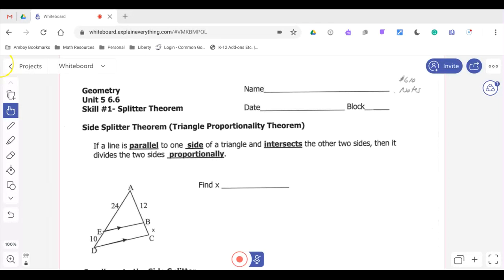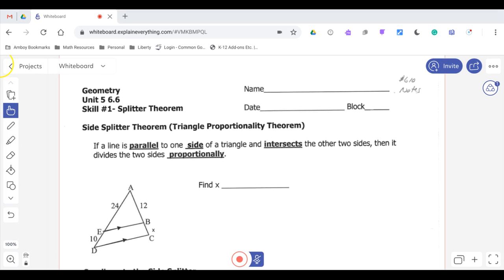Welcome back, Math 2. Today we're going to just be continuing our talks about proportions and proportionality. You're going to be encountering a lot of proportional triangles and stuff in the next couple days. And I want to make sure you know about a couple more theorems so you know what pieces are proportional to one another. So you should have some blanks to fill in on your notes.